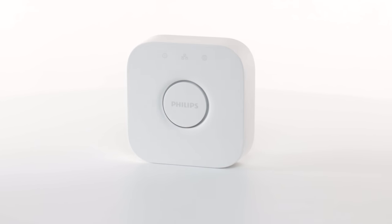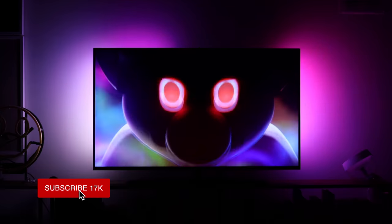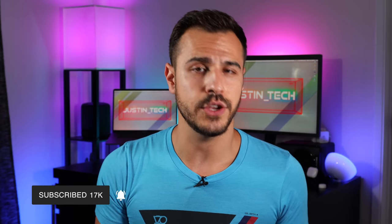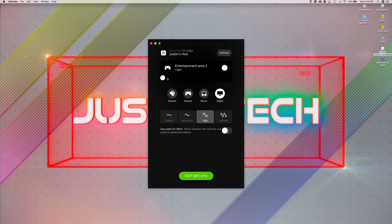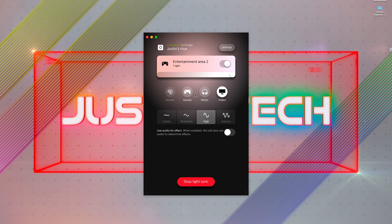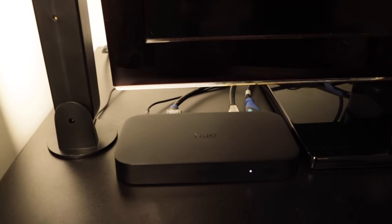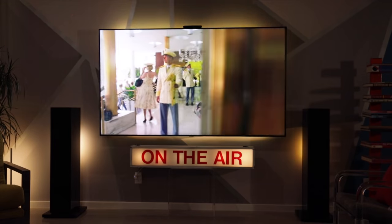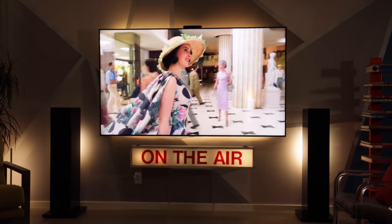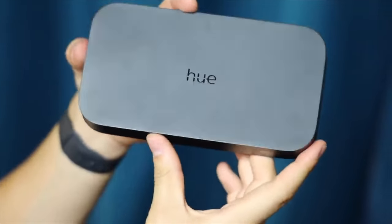In order to use this, you need a Hue Bridge. That bridge alone will only allow you to control the strip as one color. Hue says they are looking into future software updates that allow you to take advantage of the gradient, but for now they are focused on the entertainment side of things — syncing to your TV. To do this, you've got two options: you can use the Hue Sync app on Mac or PC and stream content to your TV, and I recommend connecting over HDMI rather than Wi-Fi because of lag. There's also the much more convenient Hue Play HDMI Sync Box, which acts as the conduit between your content and the TV and directs the lighting based off the media. They've also added HDR10+, Dolby Vision support, and you can now program universal remotes and voice assistants to control the box.